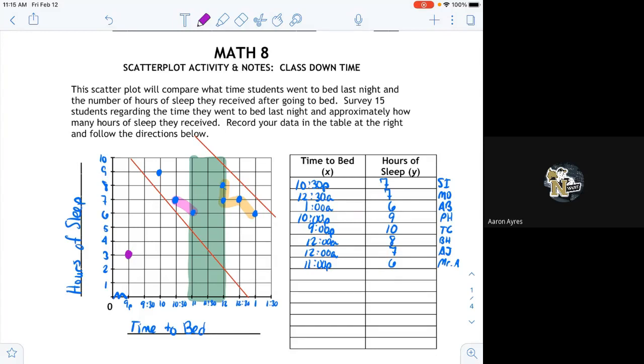A student that went to bed at 9 o'clock, according to our data, should be getting at least 10 plus hours of sleep. This one got 3. That's way out of line. Okay? Does that make sense? So you know what you're looking for if you have to find an outlier? Good. Excellent. All right. So I'll put it on here to be 9 p.m., 3 hours. That's our outlier.